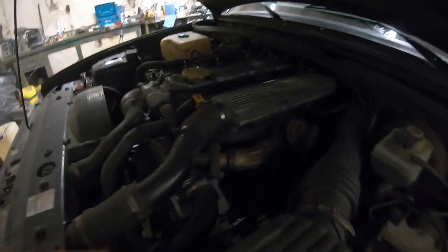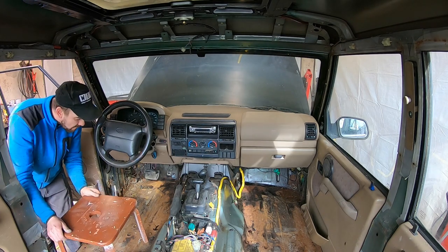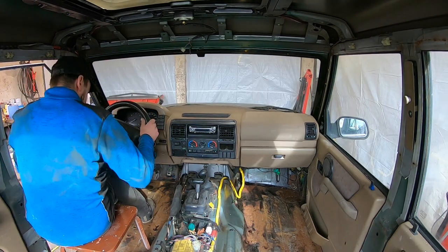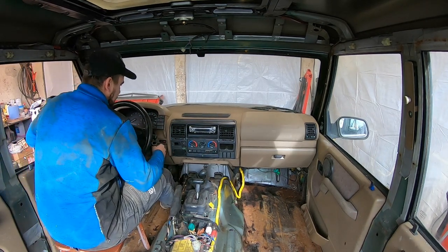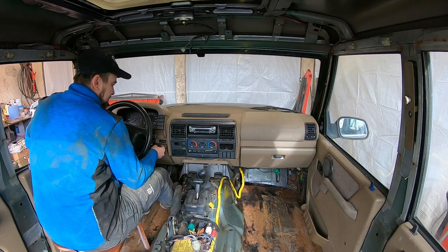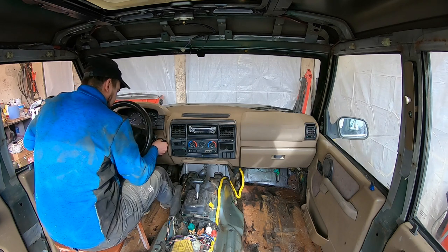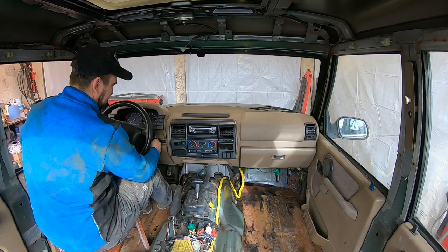So, got the new generator installed here. Brand new seat. There is this stupid burglary system. I have to remove it.